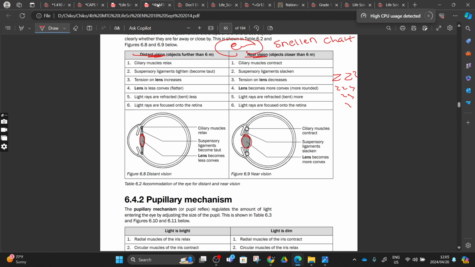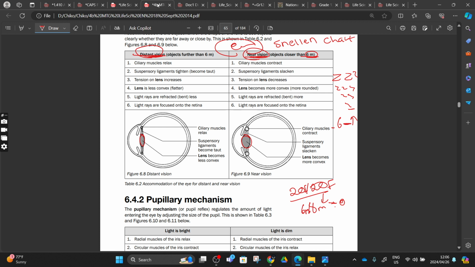So with visual acuity, we calculate 6 meters, right? This will be our 6 meters. This will be you. Anything beyond 6 meters is considered distance vision. Something between your eye and the 6 meters, we say this is our near vision. If you are able to see clearly something that is at 6 meters, we say your visual acuity is 20 out of 20, or 6 out of 6. This 20 out of 20 is 20 feet out of 20 feet, or here it's 6 meters out of 6 meters. 20 feet is equivalent to 6 meters, right? If you are not able to see something here clearly.